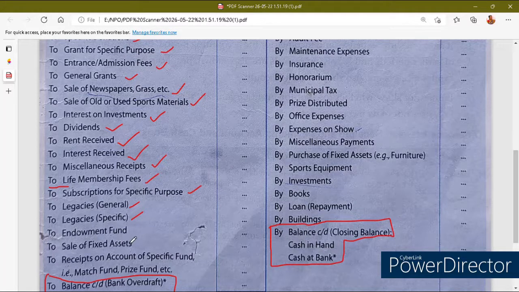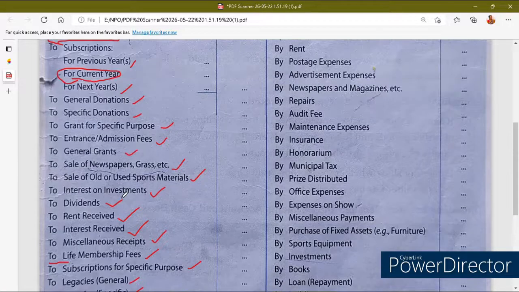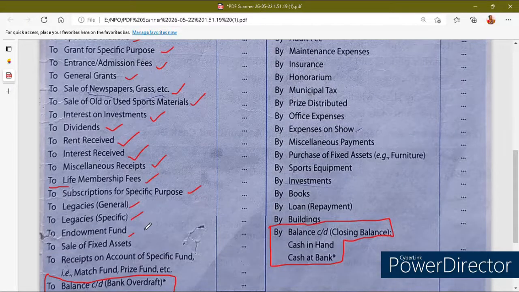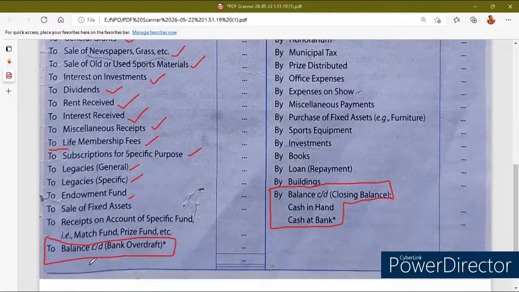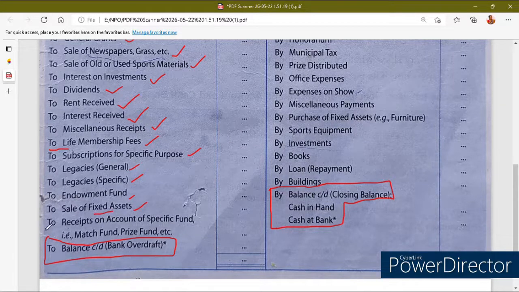And endowment fund, continuously we are saving our money, so endowment policies. In case you don't know any items we discussed earlier, just leave it in the comment section, I will clarify in reply. And the sale of fixed assets, that is, fixed assets will be sold out, so we are receiving money, so that will be entered here in receipts and payments account alone.